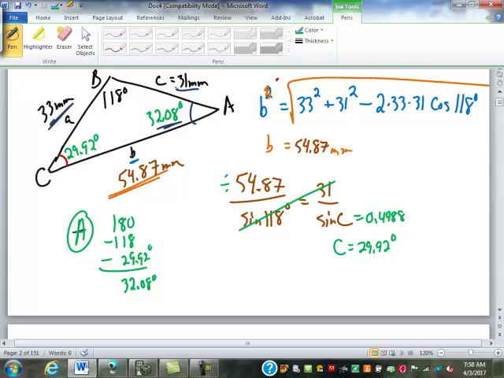So you can see there that double check I've been doing of checking to make sure the smallest side's opposite the smallest angle, longest side's opposite the longest angle. It's not going to catch every mistake, but I don't know what I did wrong when I punched this in, but I obviously did something wrong. I punched in something wrong. So it catches some of those, a lot of those mistakes it'll catch.